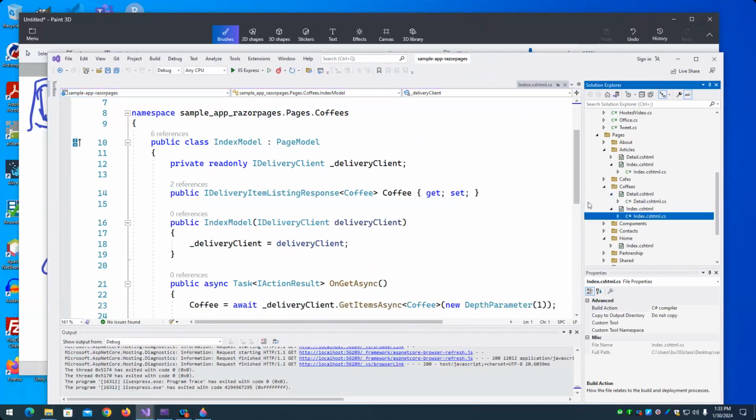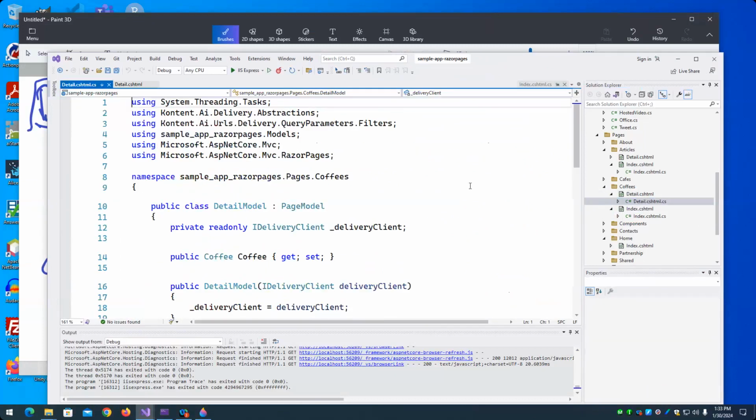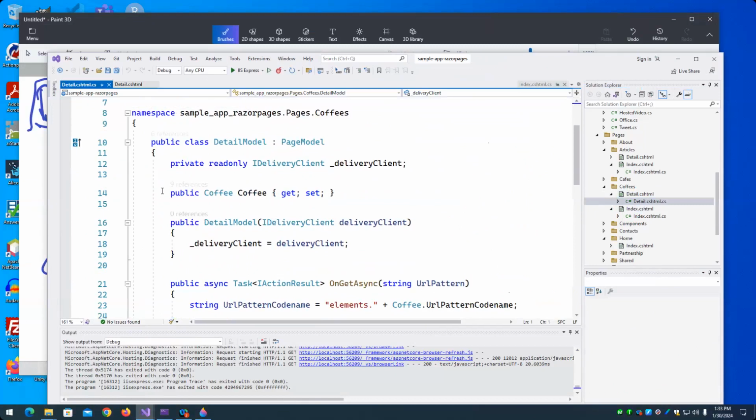So in our detail page, we don't have a list of coffee objects. We have a single coffee object. All right, that's what that means. We don't have a list of coffee objects. We have just a single coffee object.